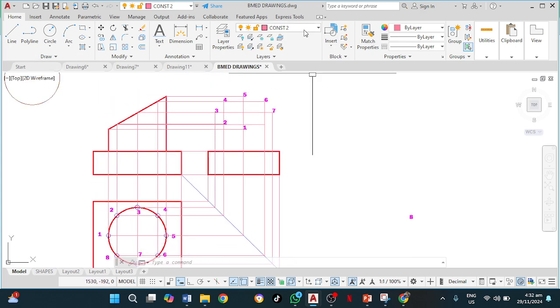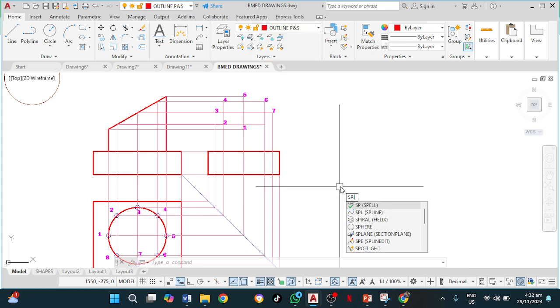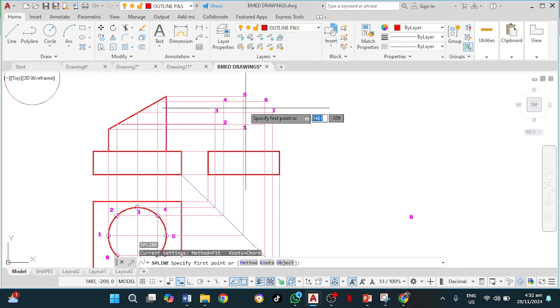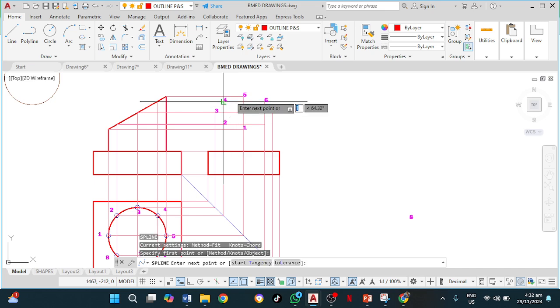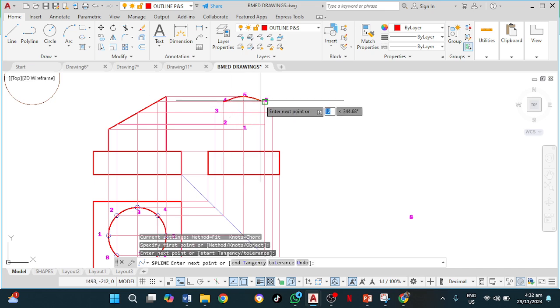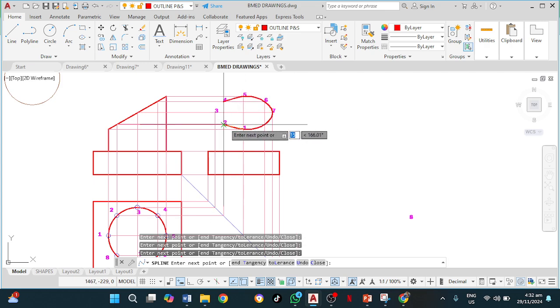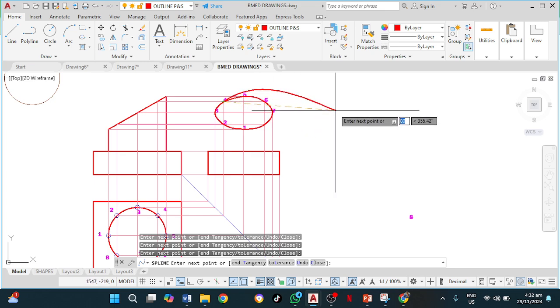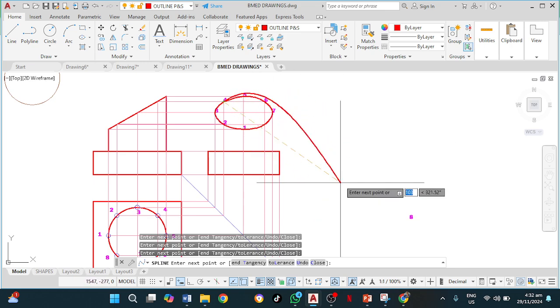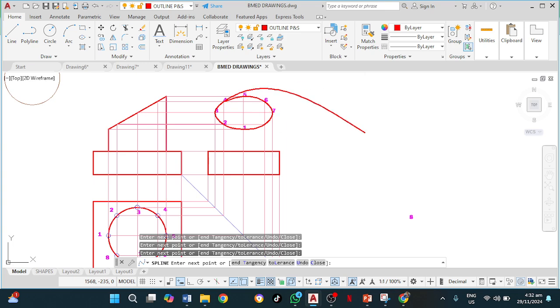You then use spline. I go to outline, then type SPL, enter, and I click onto these points. Enter.